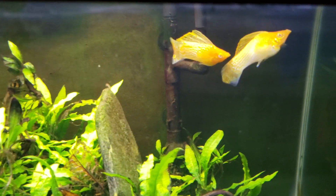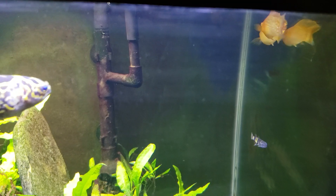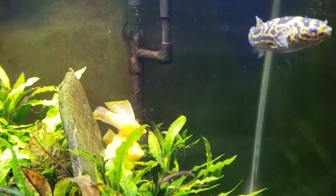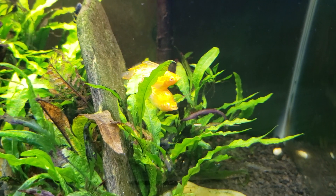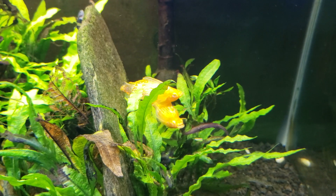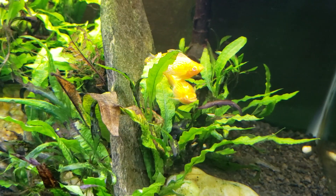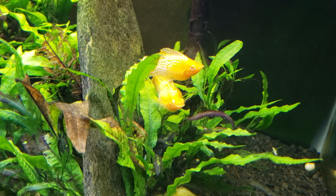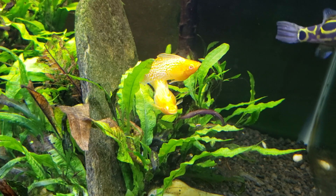In theory that sounds decent enough, but while I was giving the fish its Epsom salts bath this morning a few things occurred to me. One thing I noticed is that the violence from one male towards the other is new — I've always seen them chasing each other in a semi-breeding fashion, but I've never seen this kind of attack. Maybe it's because the sick one knows it's injured, I'm not really sure, but that was interesting.